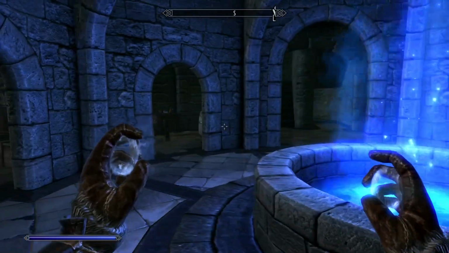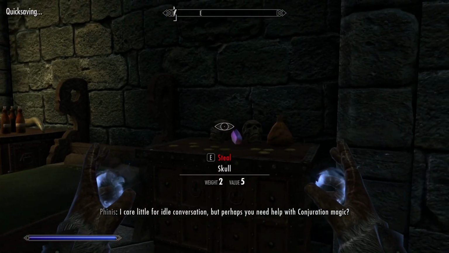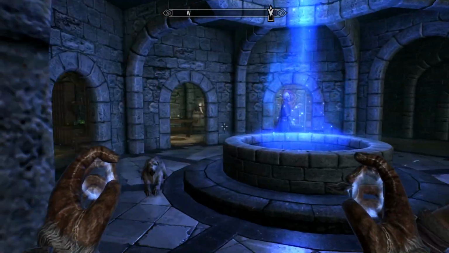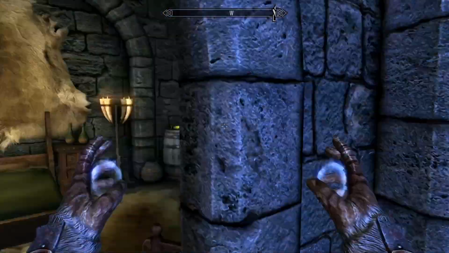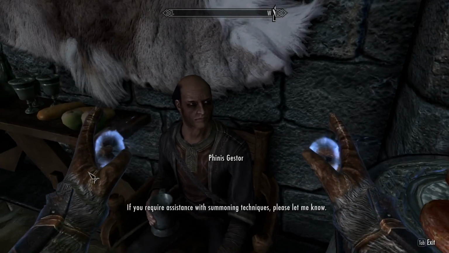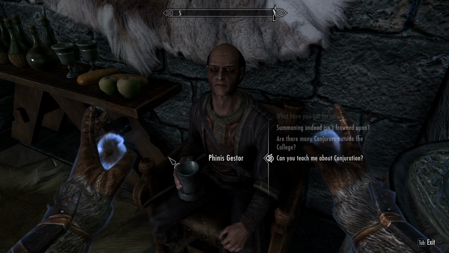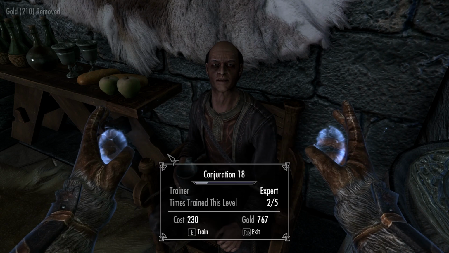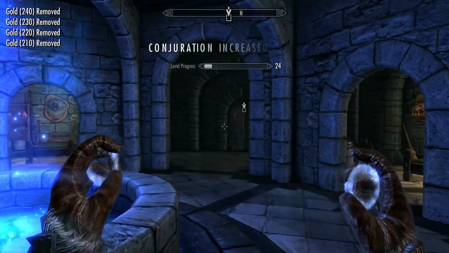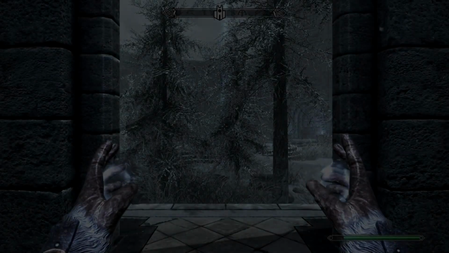Now, a thing that I recommend doing as you are playing through this game, and I'm telling you, you 110% should. Perhaps you need help with conjuration magic. There is no two ways about it. Is it Finnis that we were talking to about enchanting? If you would. No, Finnis is conjuration. So let's get him to teach us some conjuration. There we go, boys. We're a bit closer now to what we'll be doing later. So just utilize your trainers, please.